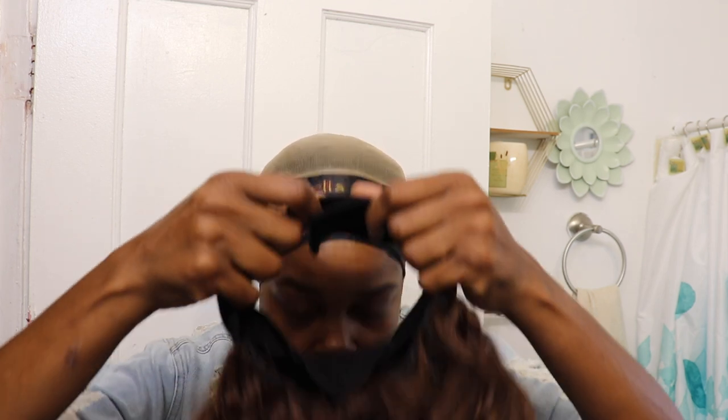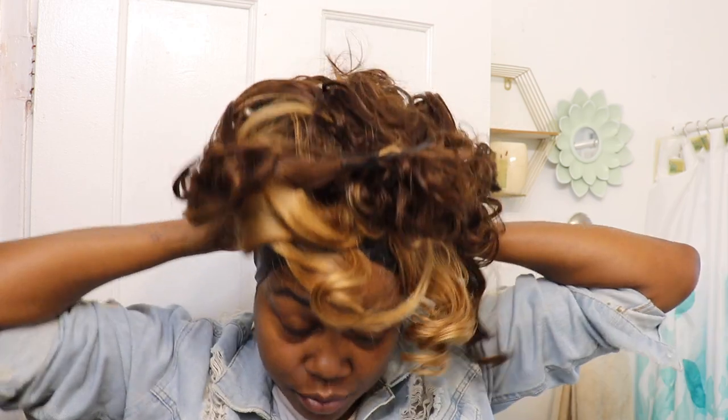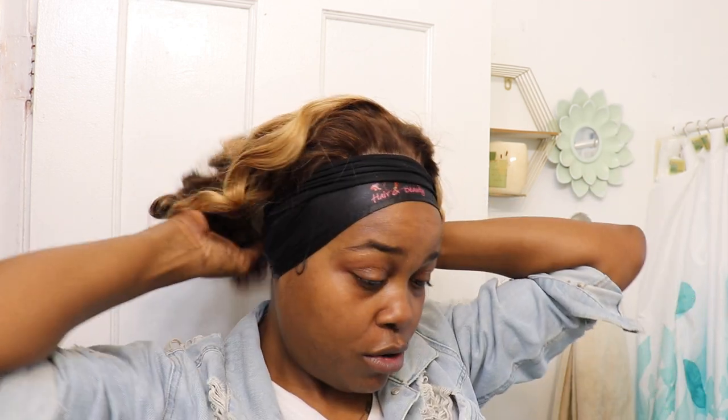That way when everything dries and I go to put it on, all I gotta do is, like you would do regularly with your wig when you have a band on it. You will flop it on first, and then pull the front down, okay? And then adjust your combs. And then if this wasn't on, I would adjust it in the back. Pull that down over my big old ponytail and tuck it up in there, boom.